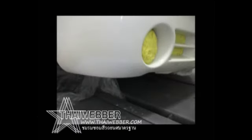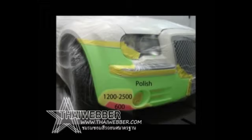Okay, we have a spot repair today we're doing on a white Chrysler 300. You can see it's been primed in that one lower corner and it's been sanded with 600 grit paper. Now here is a quick view of how we've prepped the rest of the panel.